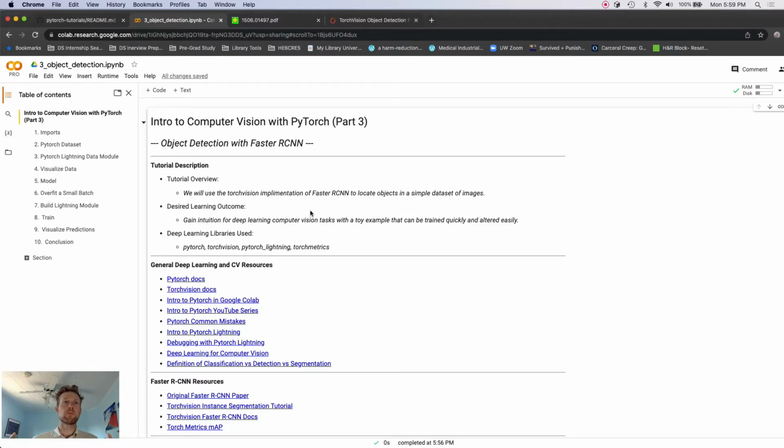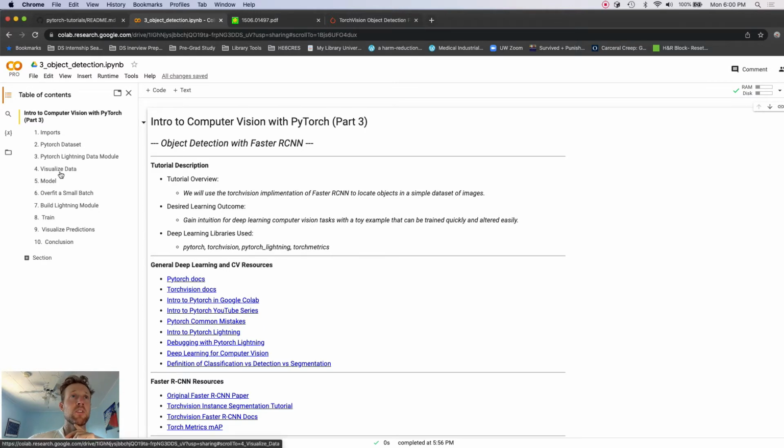And as a reminder for people, that data module is this nice abstraction that PyTorch Lightning has, where you can group your training, validation, and test sets all into one object, and then you feed that to your trainer, and it takes care of, well, you have to set it up, but it's very repeatable and reusable, and makes it much easier to share your deep learning projects with your collaborators or whoever is interested.